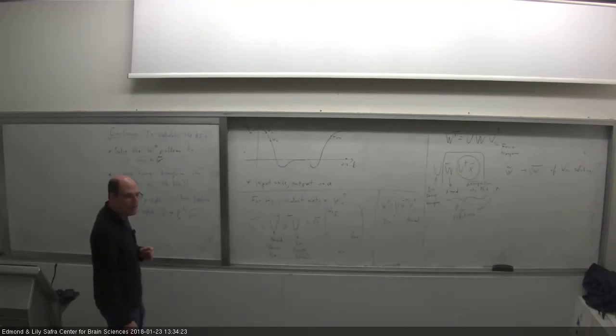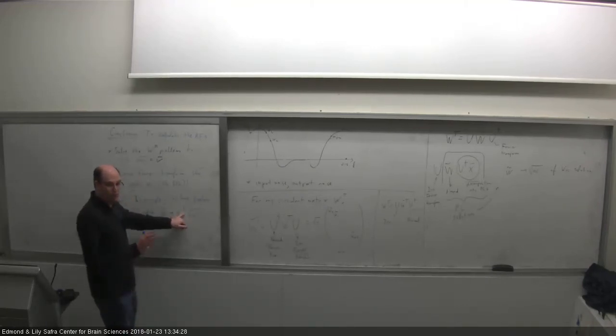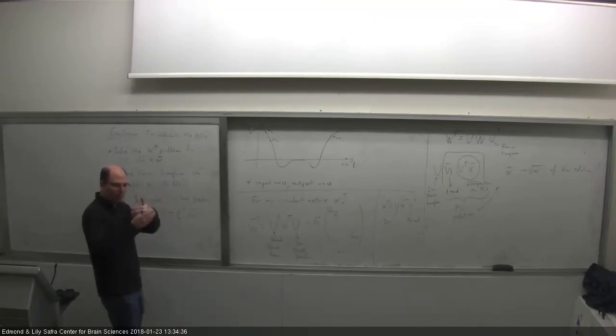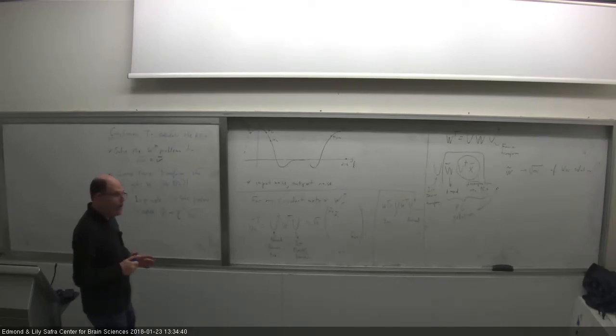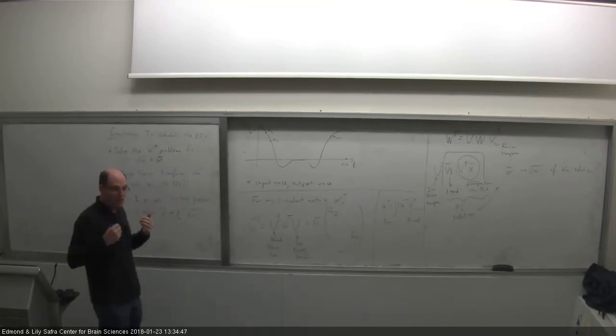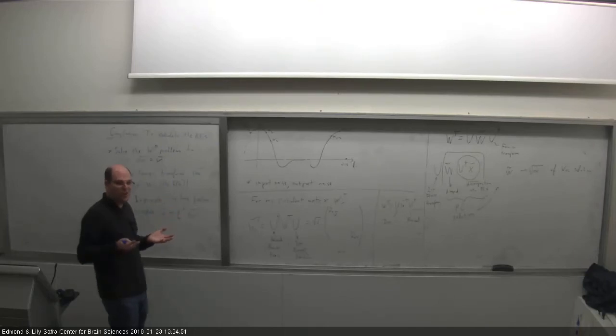In principle, each one of these phi's can be chosen independently of the others, except that phi 1 should be minus phi minus 1, and so on, in order to eventually get a real function. It's a good question. You take a function, you multiply each one of its Fourier components by a phase, and then you do an inverse transform. Something happens to the function. So there are many different functions which are compatible.